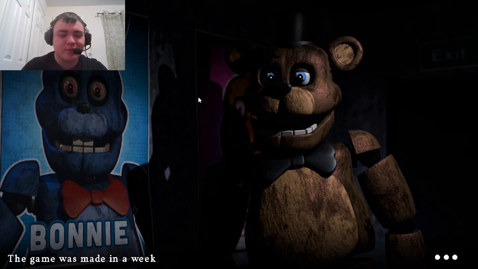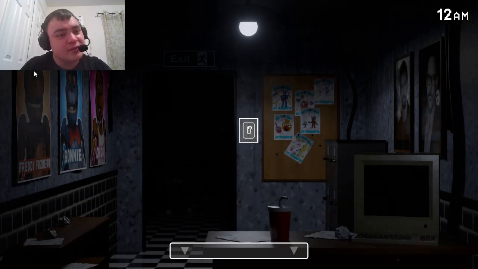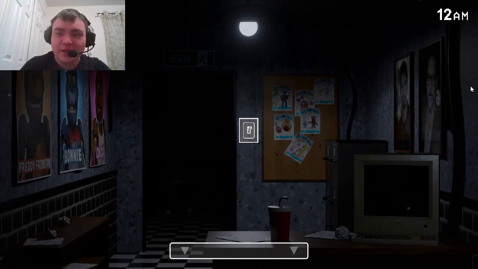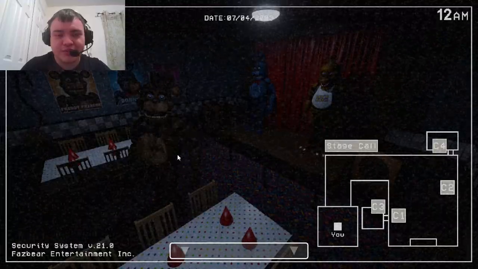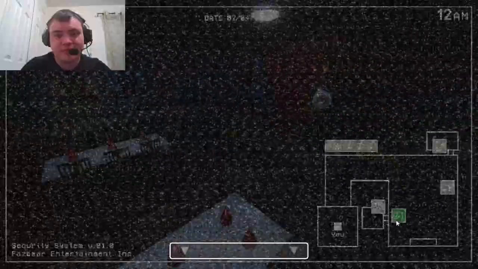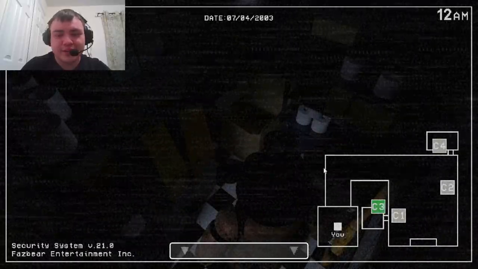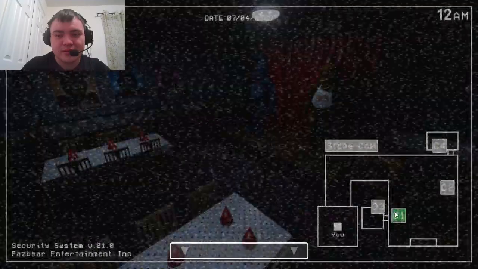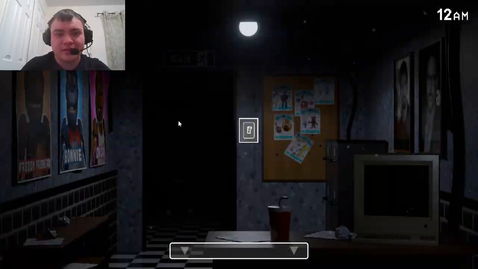This game was made in a week. Okay, hey. Freddy, Bonnie, Chica. Wish me luck, okay? Where's Foxy, though? Okay, so we're dealing with Freddy. This is Freddy right here. Does this work out?